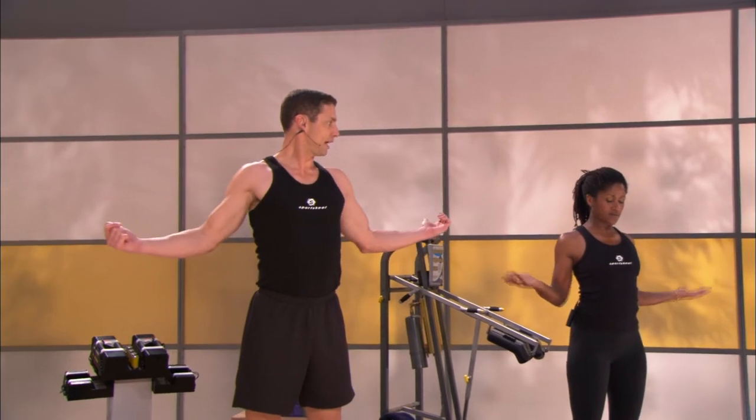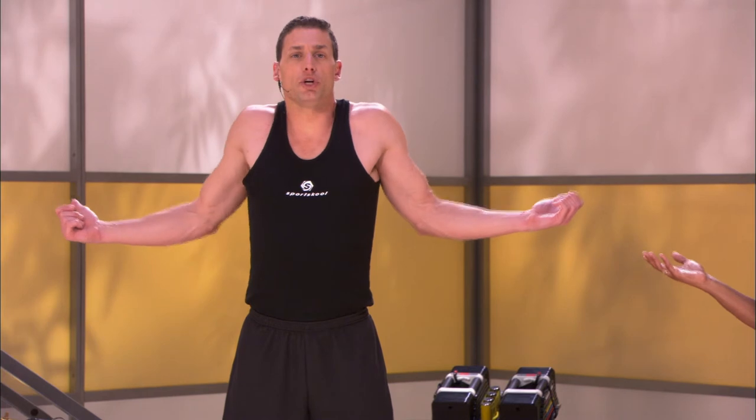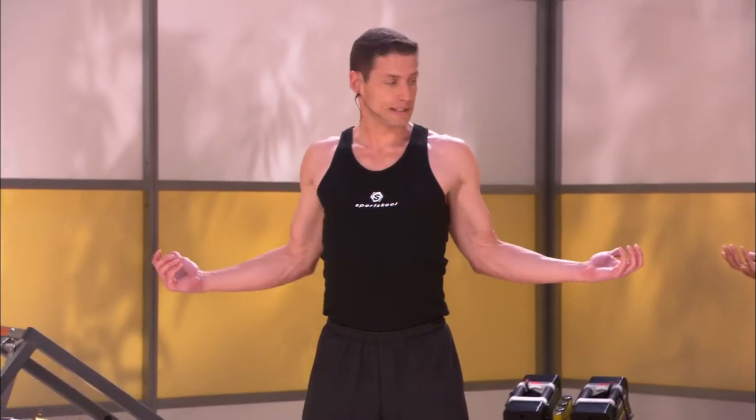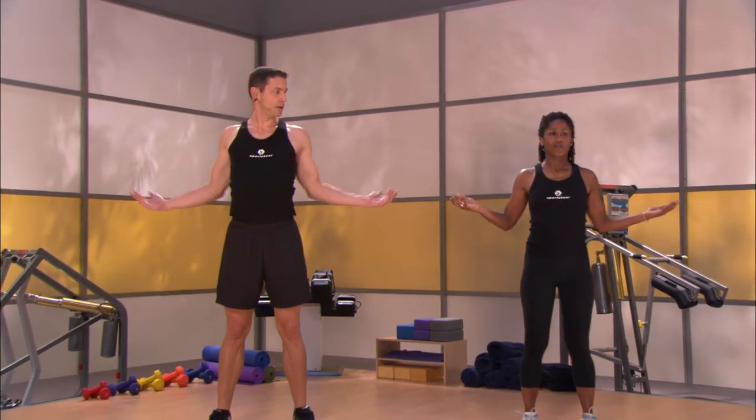Squeeze in and down. And again, there's a learning curve with all of this. If you feel yourself creeping up into your neck, totally normal. The first time I ever did this exercise, I had no weights. And I thought, oh my gosh, big strong athlete, I can do this. The first thing I did was put all the pressure into my neck. So take it out of your neck and put it where it belongs, which is right by your shoulder blades. So squeezing all the way in and all the way out.